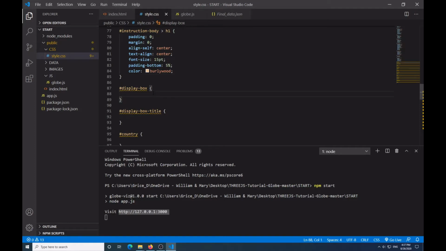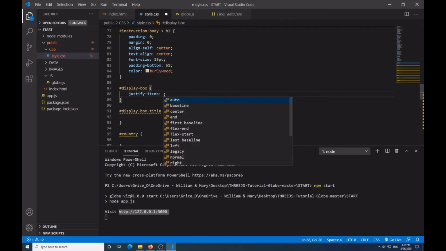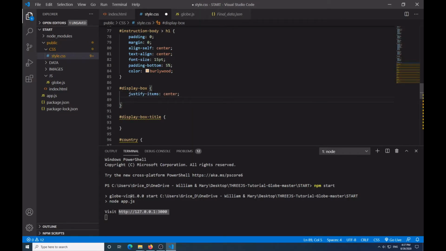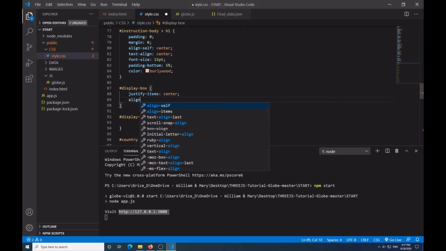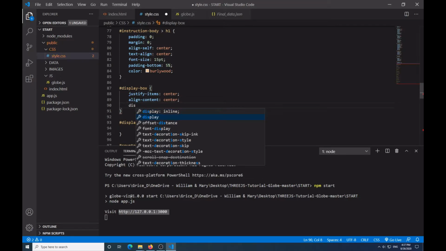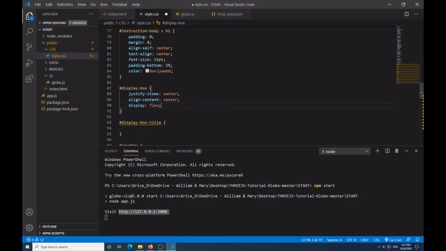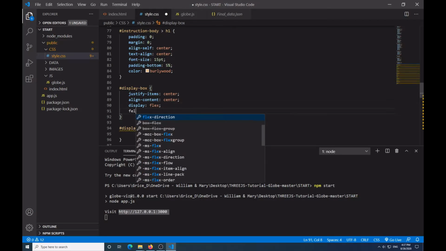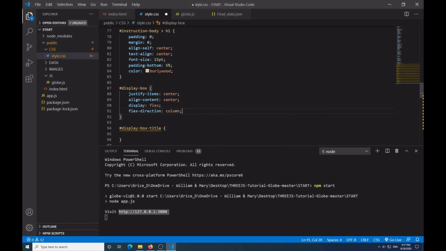So under the display box, I'm going to first say justify items, center, align dash content center, and set display to flex, and then flex direction column.